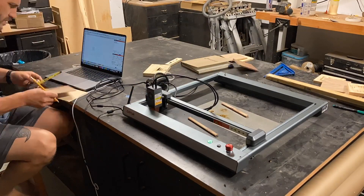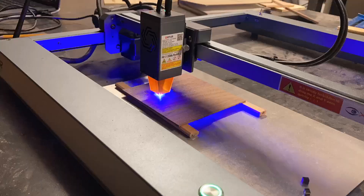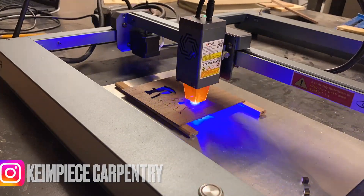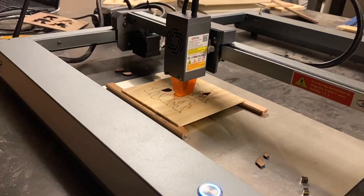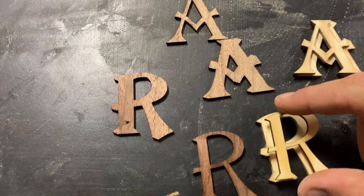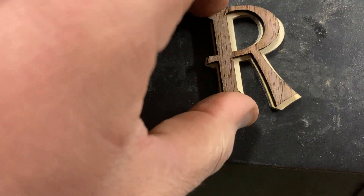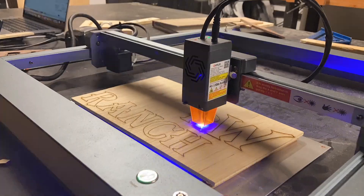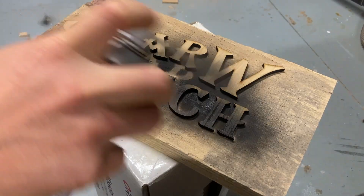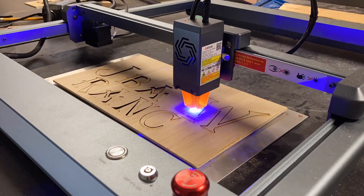After doing all that testing, I had a pretty good idea of the capabilities of this machine, so I want to jump right into making actual projects and exploring the versatility of a piece of equipment like this. The first thing I'm going to do is experiment with cutting out different letters out of different materials and stacking them to give a cool 3D effect. I have two different sets of letters — one is light made out of pine, one is dark made out of black walnut. I wanted to get a good visual of what it would look like having light on top with dark on the bottom, or dark on top with light on the bottom. I decided I wanted a black background with light-colored letters on top, so I'm going to cut out the first set, spray paint it black, leave the second set the natural color of the plywood, and mount that on top.